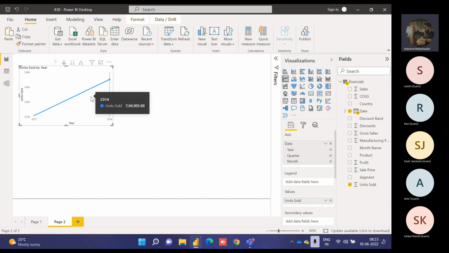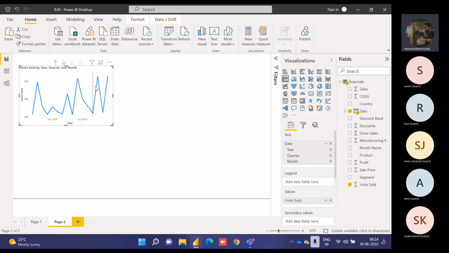So that was go to next level. After that, we have the most important one, which is expand all one level in the hierarchy. When I say expand, all the years will expand to the next level, then from that, the next level, and so on. So how do we do that? We click on this. It will go to the quarter level. You click on this again, it will go to the month level. So this is how you can use the dates in a visualization with the hierarchy.